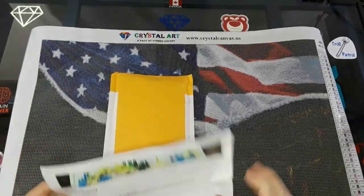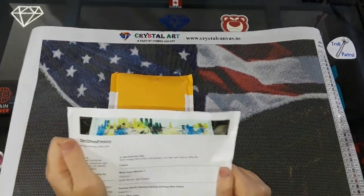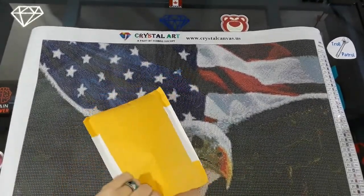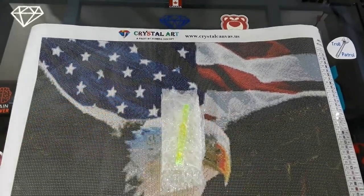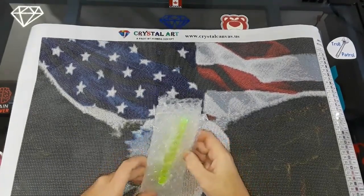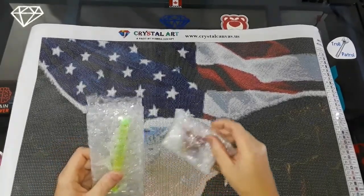Okay, so this is from Donnie, Drill Print Frenzy. I'm not going to show you my address or her address, but here's the invoice. What I got is right there. Telling you what, oh my god. He's so cute.